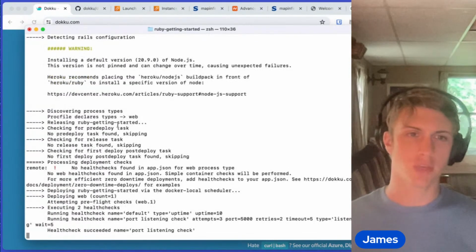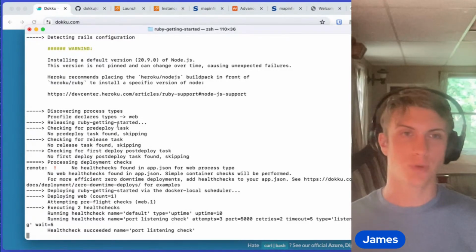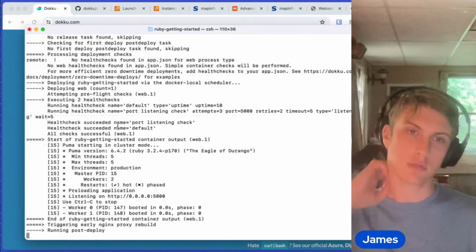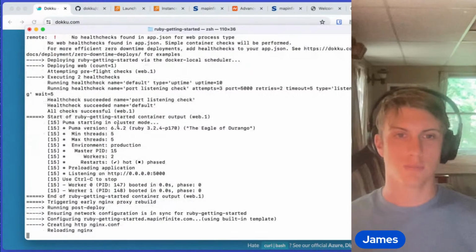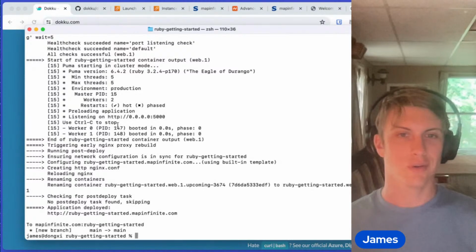You obviously don't want it to take 10 minutes every time you want to deploy an app to production. When I deploy something with Vercel, it's like 2.5 minutes, but faster is better. So cool. Okay, we're good.